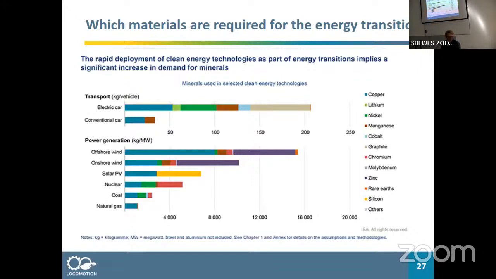The same goes for offshore and onshore wind and for solar PV, compared to natural gas or nuclear or coal. Because what do you need to do? One windmill has maybe a lower output of electricity, but you need to connect it to the grid, so it also requires cables. Not only the solar panel or the wind turbine itself requires materials, but also the connection to the grid, and the grid infrastructure needs these kinds of materials. So that is increasing the demand in the future for many of these materials when we want to go with the energy transition, which we should do.